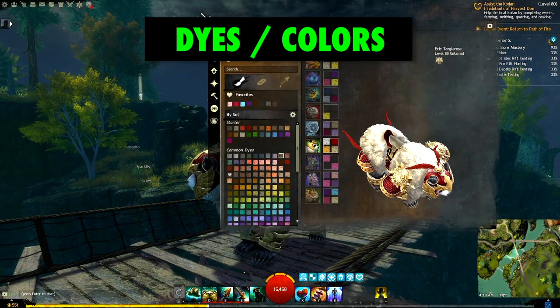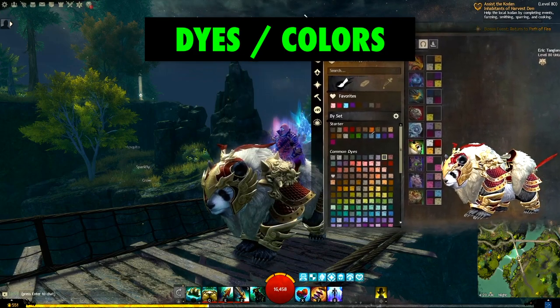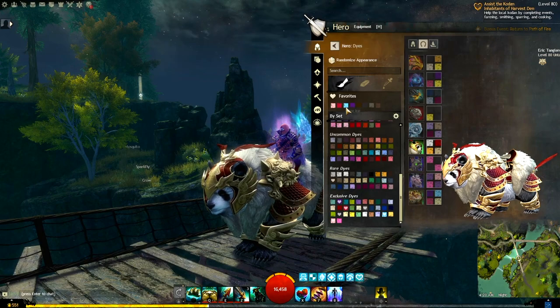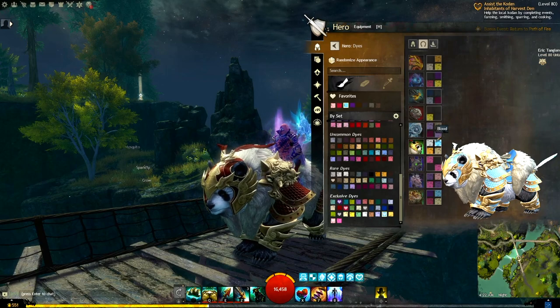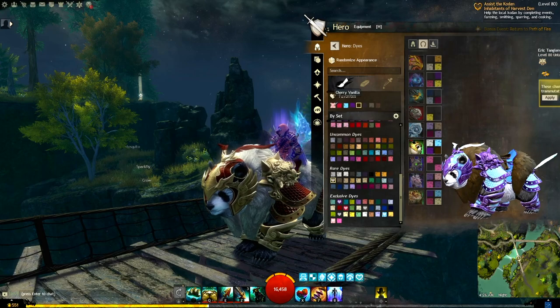Moving on to color customization. What you see right now is the default color scheme that the panda comes with. Here I won't do too much talking, I'm just gonna color the panda a bunch of different colors, hopefully contrasting each other, and you can see how the different dyes affect the different channels on the panda mount skin. And once you're done checking out the dyes, you can jump to the end of the video where I'll have a loop playing of the new animation that comes with this mount skin. Enjoy!